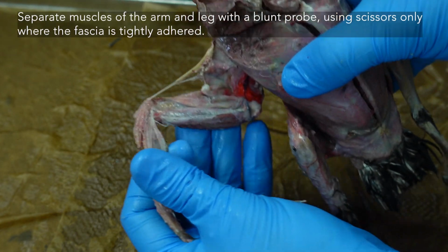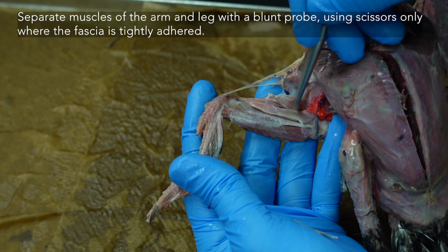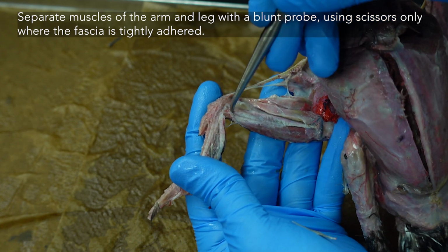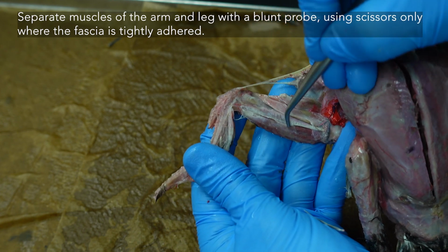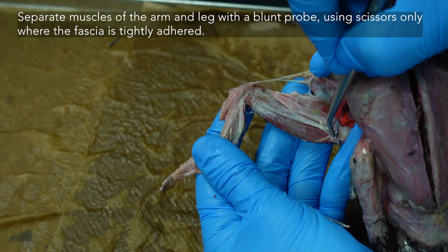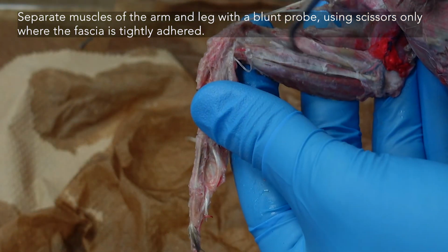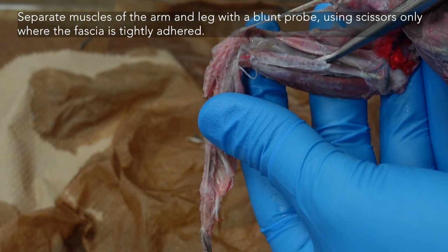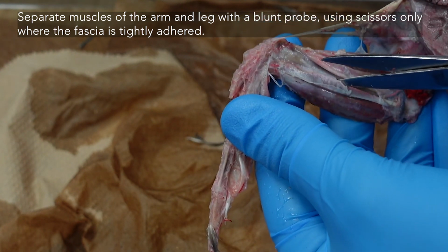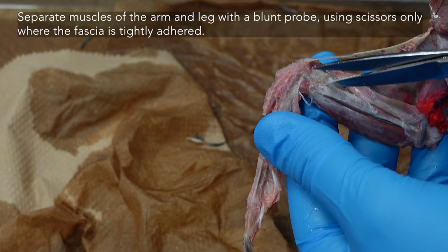In the arm, we have a few muscles to look at, and they're not going to involve a lot of deep down dissection. You're pretty much just separating fascia. We'll go over these muscles in the walkthrough, but just take your blunt probe and separate these muscles from their origin to their insertion, or at least close to the insertion, so you can get a blunt probe underneath. If it does feel like the fascia is holding on pretty tightly and you don't want to risk the muscle, you can use your scissors and gently, gently just cut alongside that muscle. I wouldn't even close the scissors, just use your scissors as a lifting tool to lift that fascia away from the muscles.